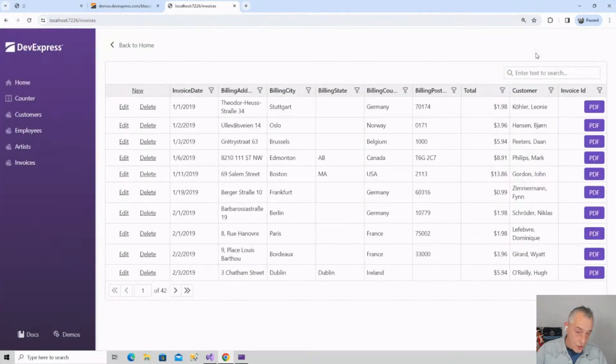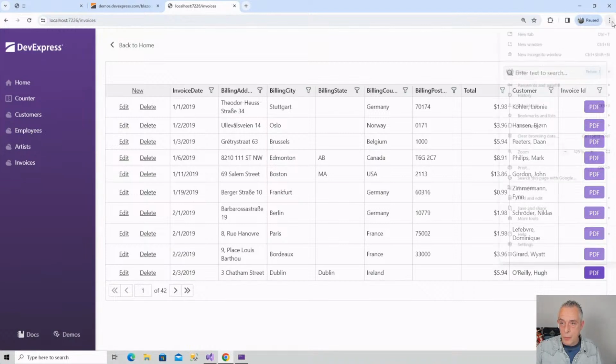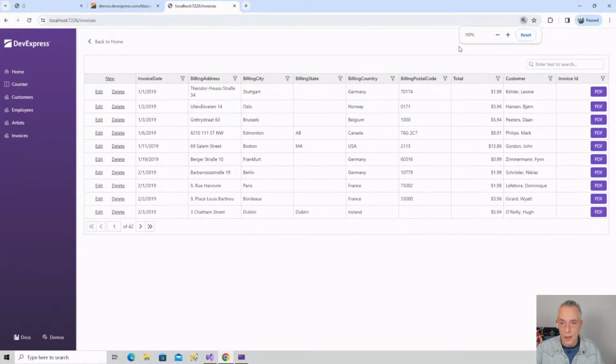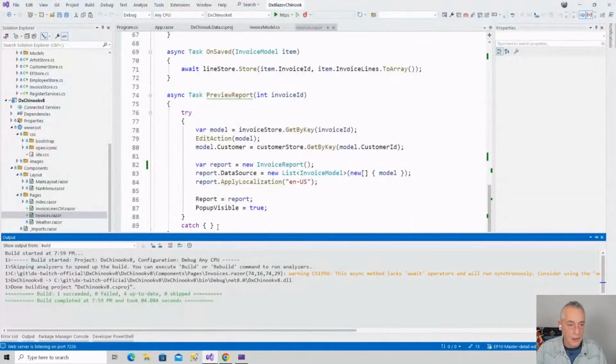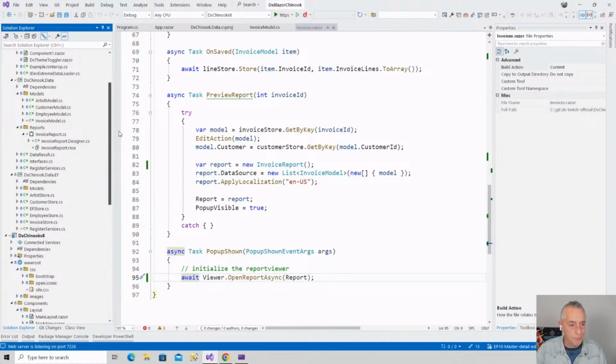So this is typically how easy it is to get started with reporting. This is what I wanted to show for this episode, and you can make your reports as fancy as you want by just going back here.